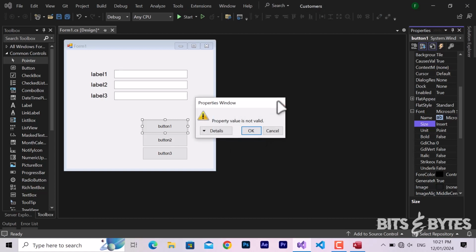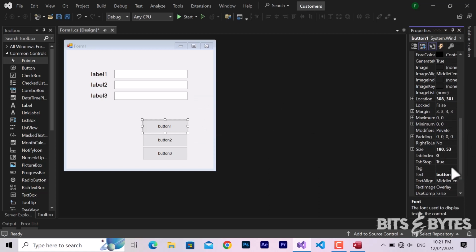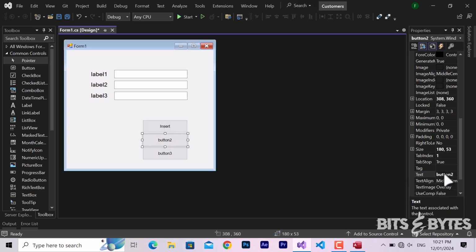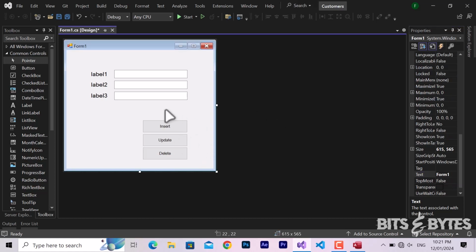Oops! I typed it in the size of the button. My bad, guys. Insert, here you go, and press Enter. Now update, just like that, and delete. All right, we are done with the buttons.